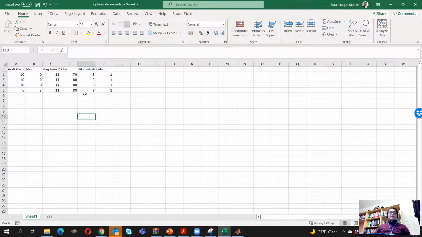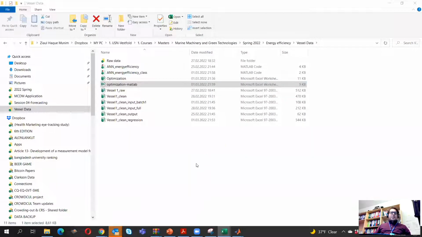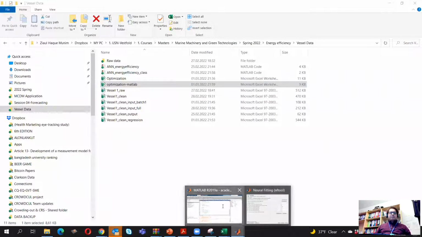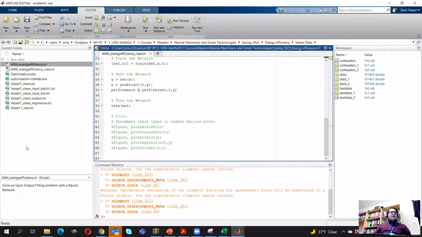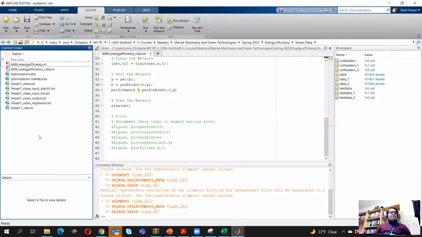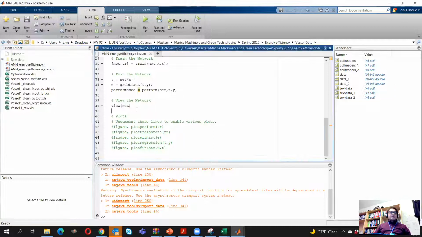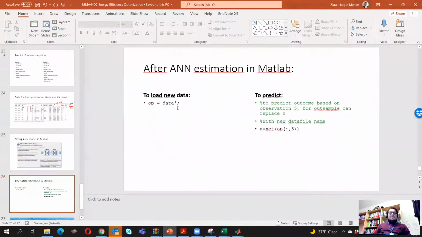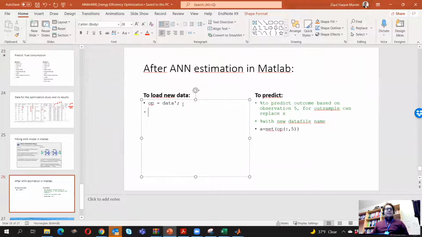Now I'm going to try to load it in my Matlab window. So here I am, and let's say I try this code here to load new data.